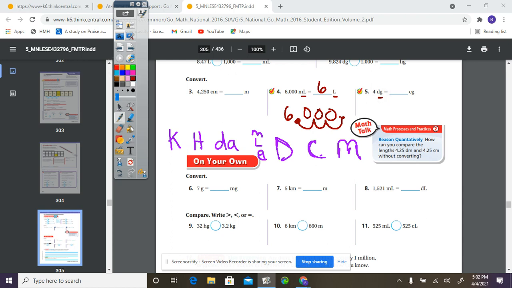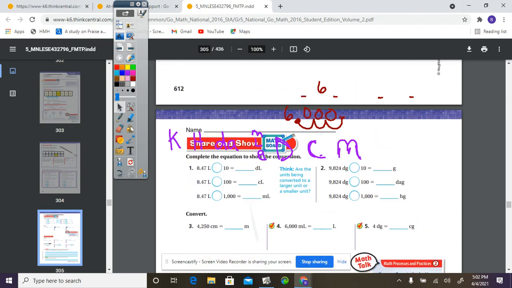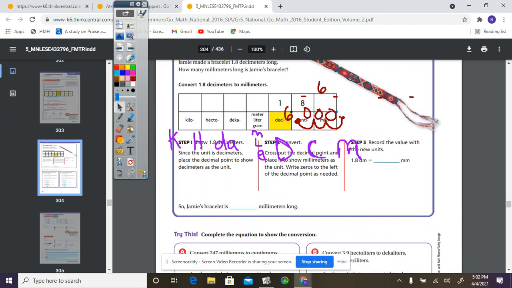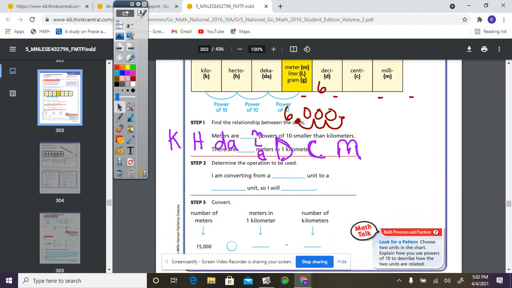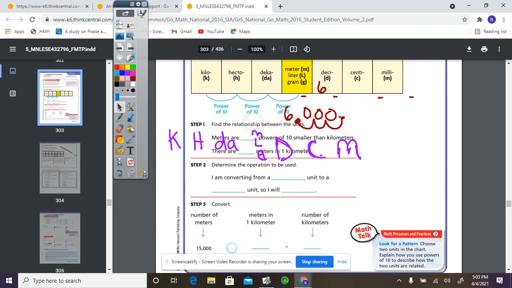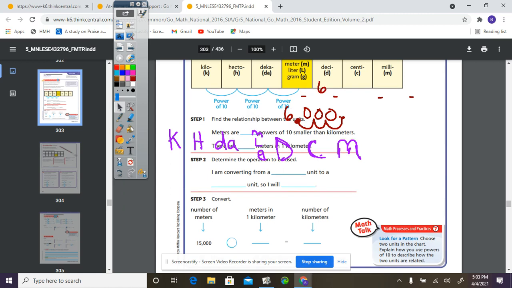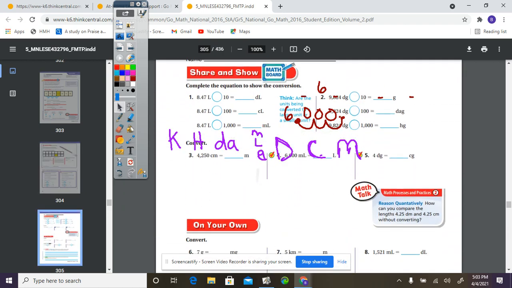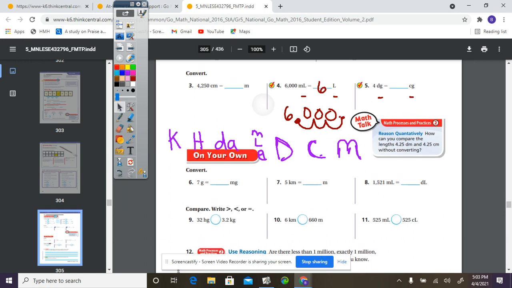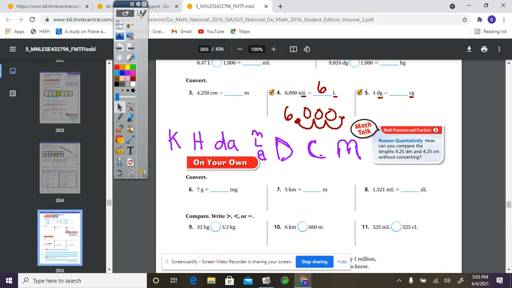Okay, so next we're going from decagrams to centigrams. Decagrams to centigrams. So I'm starting at the DG. So if you forget what each thing means, you can always refer back to this chart that we talked about earlier. Okay, decagrams. It would have to say DAG to be decagrams. So that's actually decigrams. Decigrams. I said that wrong. That is totally my bad. There we go. Decigrams to centigrams.